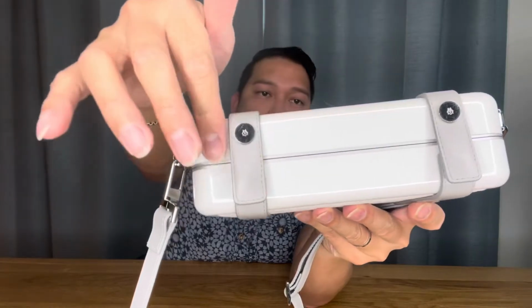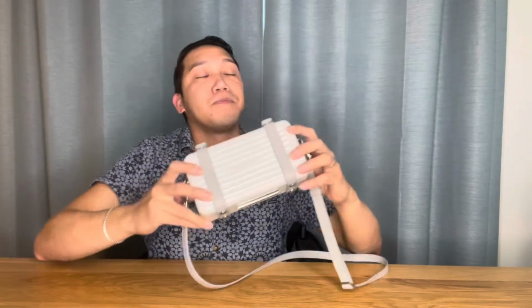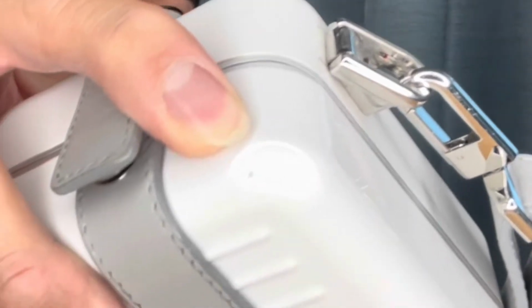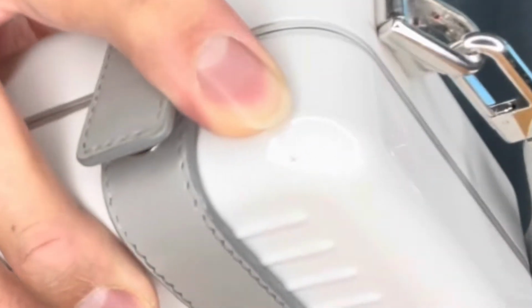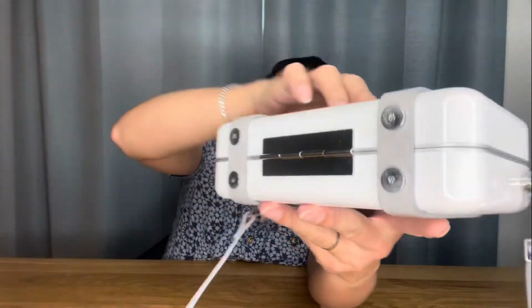There's a little bit of scratch on top and on the side, but it is okay because it's white. You don't really see it. What happened on this one is we bumped it one time and it fell, probably about 4 feet. So it got a scratch in there, but other than that, it's all good and clear.